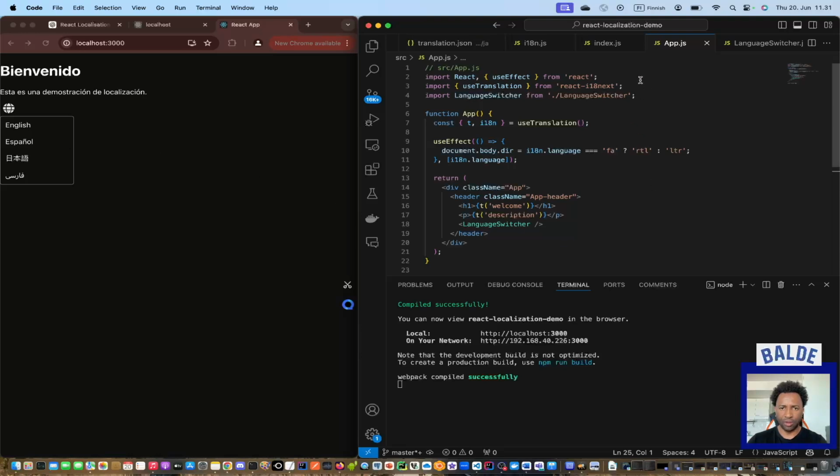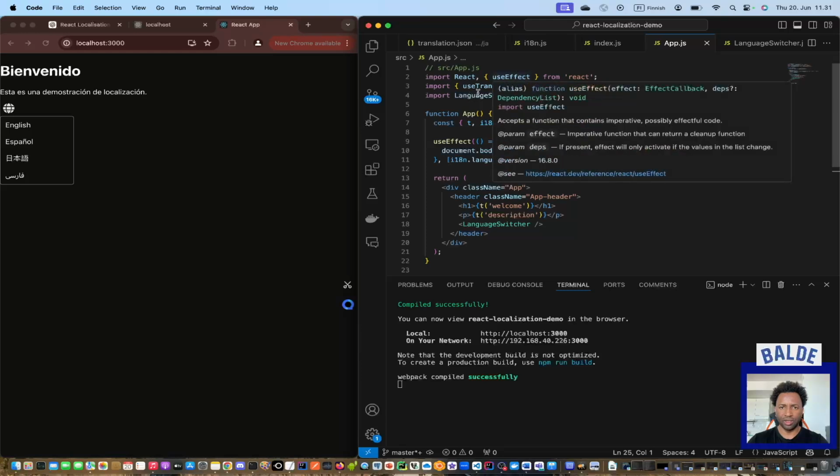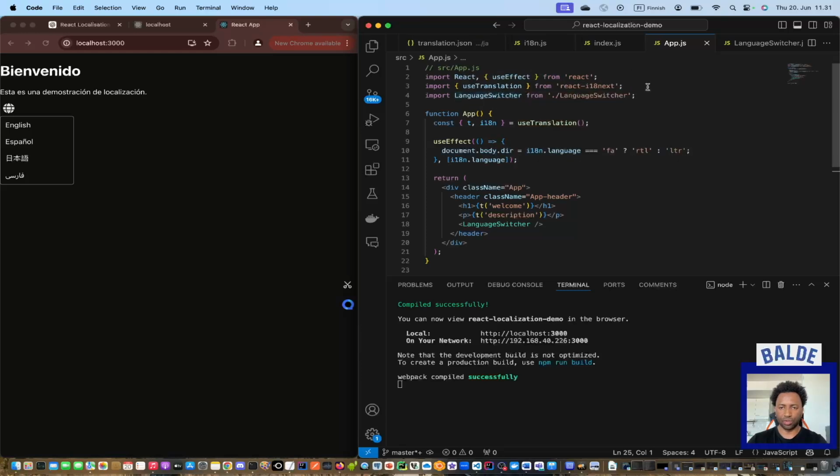And also here we import all the modules, React, and the difference here is we also have hooks, useEffect and useTranslation. Those two hooks are very important here in React. So we import LanguageSwitcher. This will be the next file.